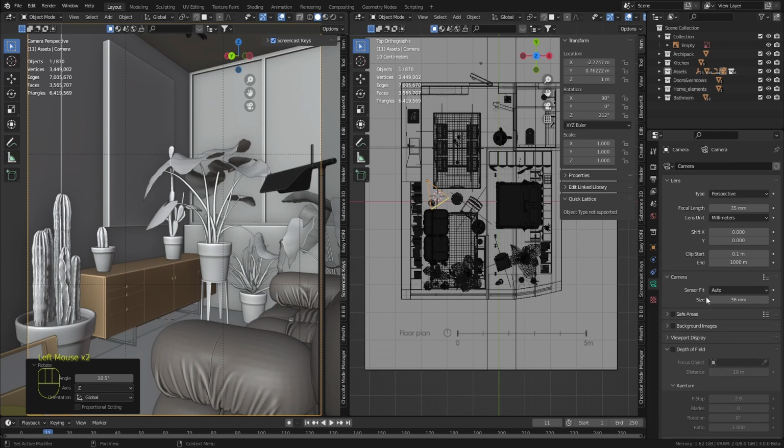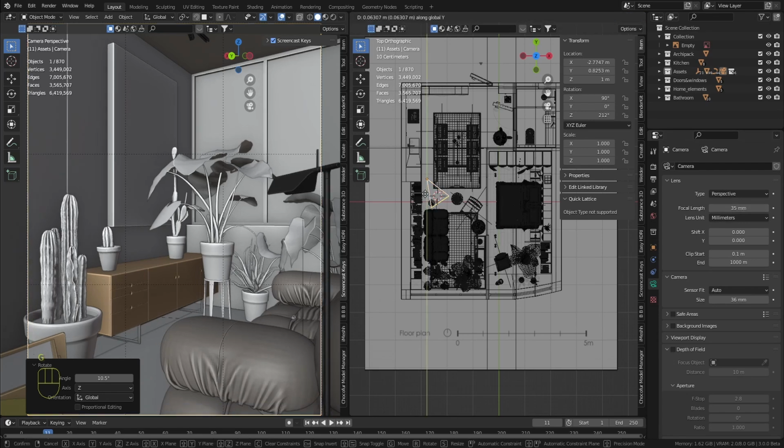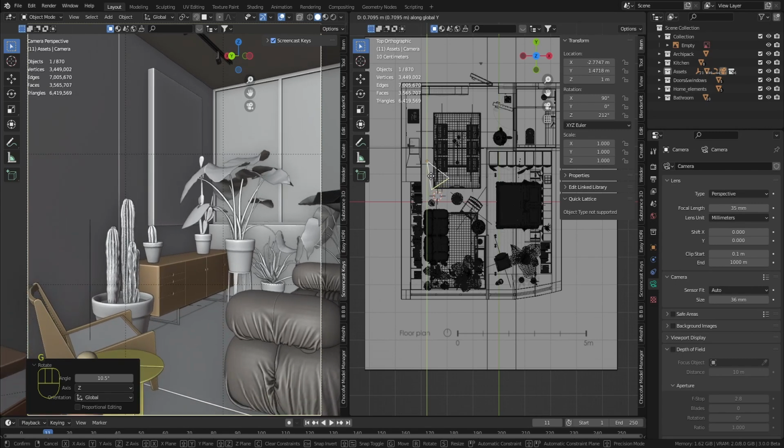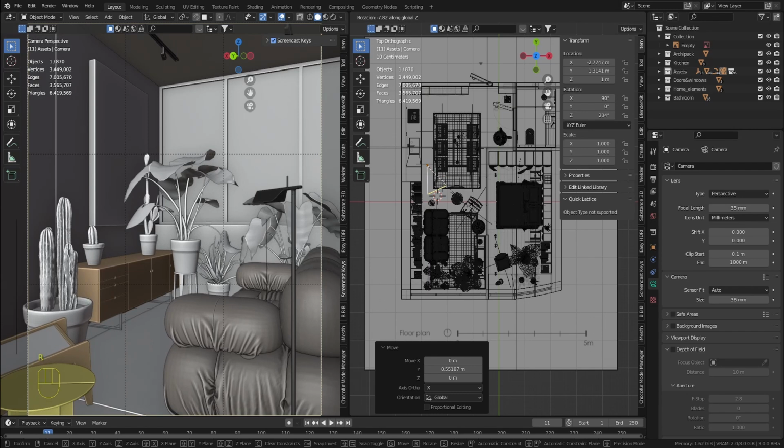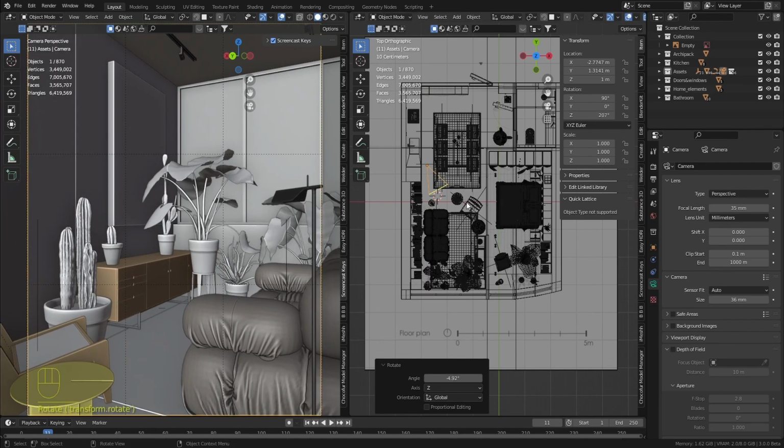Also, there is option that I use a lot in my archviz project, which is the camera sensor. So if I don't have, or maybe I don't have an ideal focal length and I don't want to go deep in focal length, so maybe I will try to move the camera like this and try to have better composition.